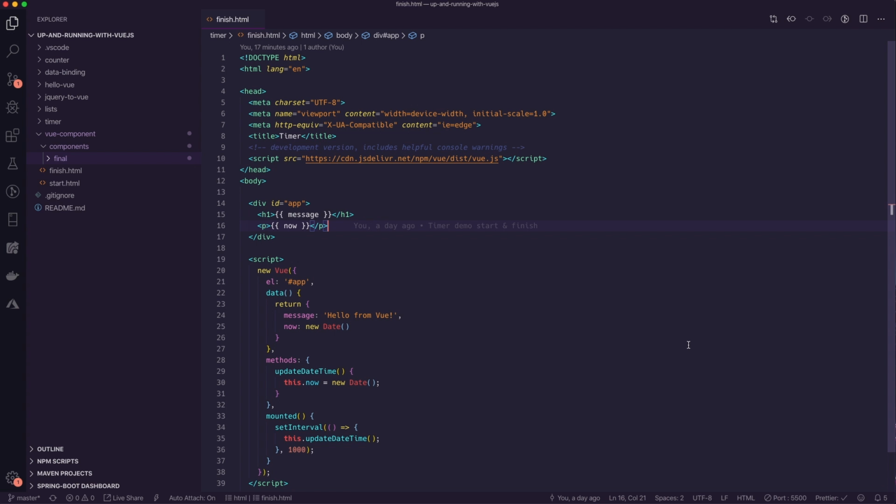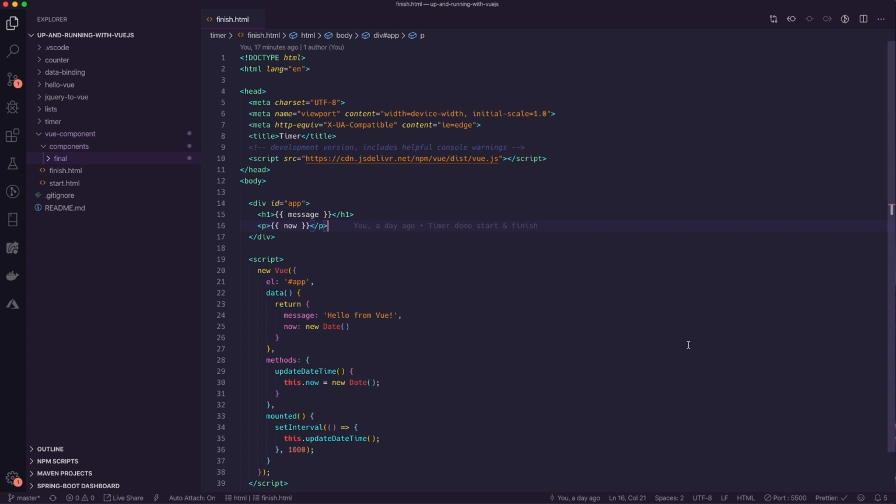Now that we've had a chance to cover the basic concepts in Vue, I want to talk about components. The idea of creating reusable components is something you will see a lot of in different JavaScript frameworks out there. Take our timer application that we just built as an example. That was a cool application, but I wouldn't want to rewrite that each time I wanted to use it on a web page or within an application. What I want is a way to package that up into a component that is reusable, that I could use multiple times on a page or multiple times within the same application. Vue components give us that ability.